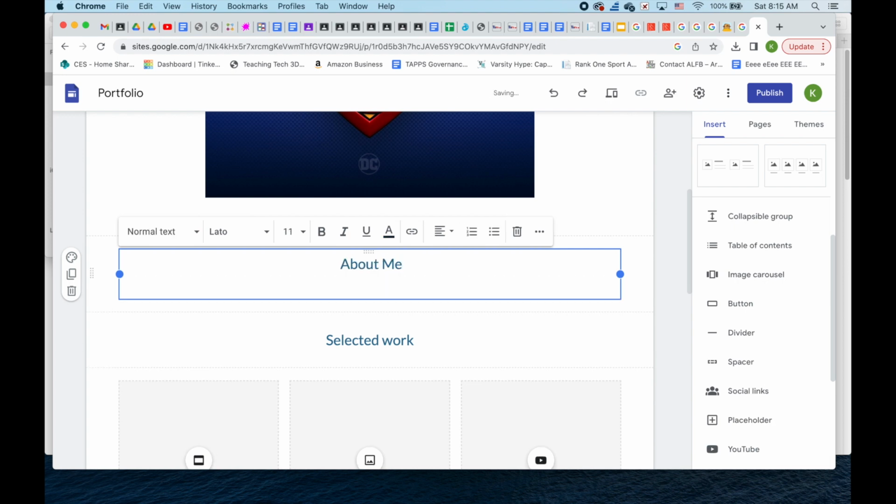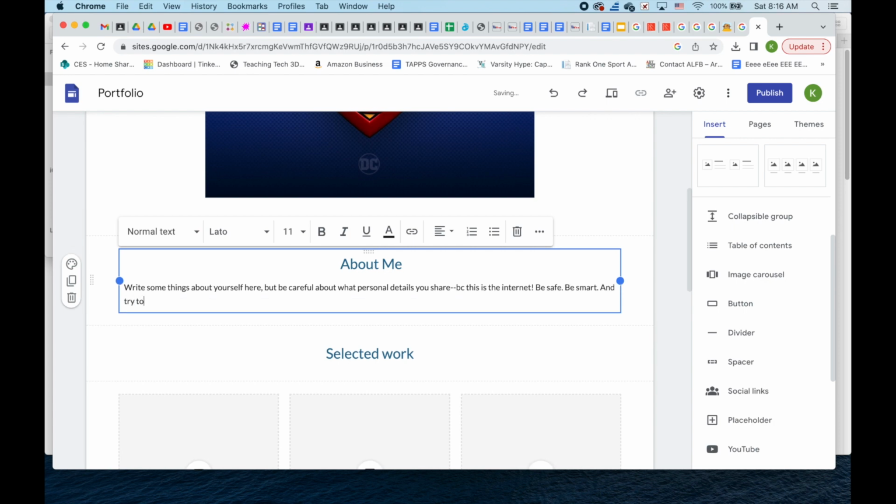But you do want to put something that is personable, tells a little bit about yourself without revealing too much personal information, because again, you are a minor, and even if you weren't, the world is a scary place, and you need to be careful what all you put online. However, again, you want to give some information that lets people know just a little bit about yourself, or the type of artwork you do, or why you do art in general.